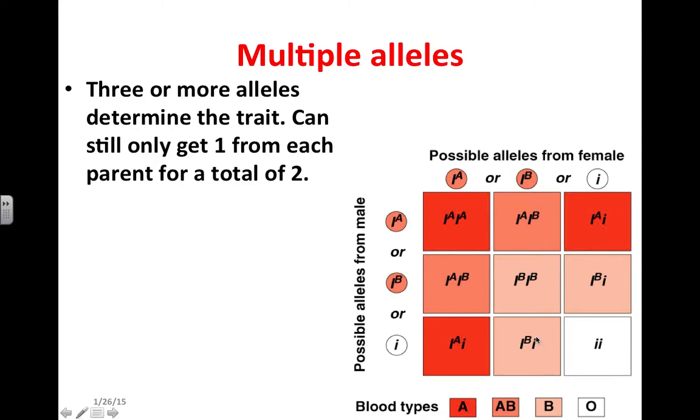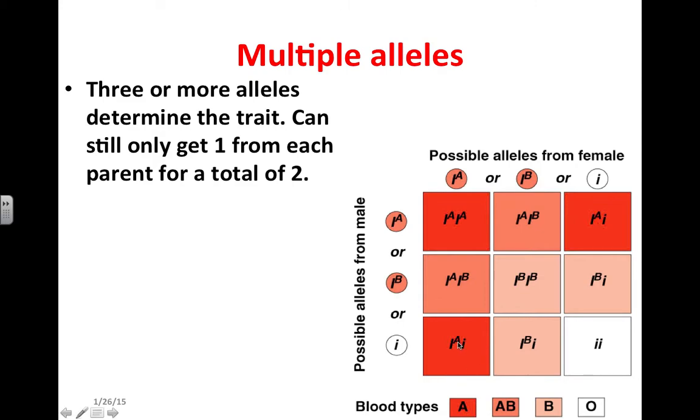A B and an I would be BI. And then an A and an I gives you AI. A B and an I is BI. And two I's give you I's. And actually, take a look here. This one obviously would be blood type A. This would be AB. Okay, one of them isn't dominant. It's your blood type AB. Both of them are expressed.